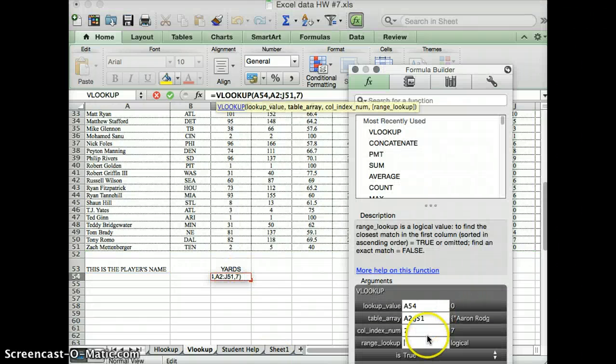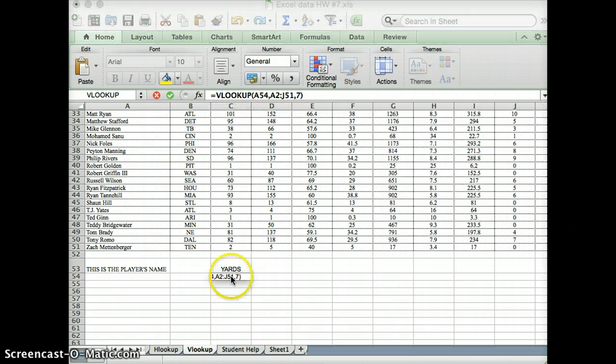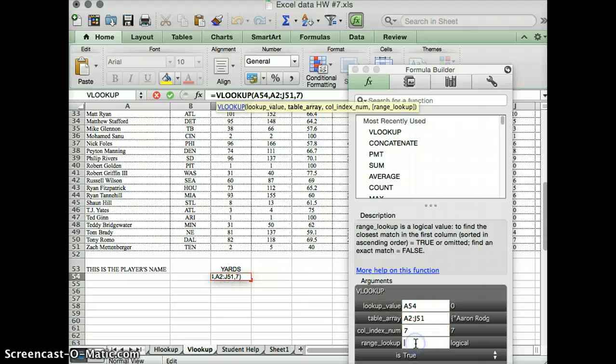So we're going to type in the 7 column, and for the last one, since we don't want to do a range lookup, in here we will type in false.